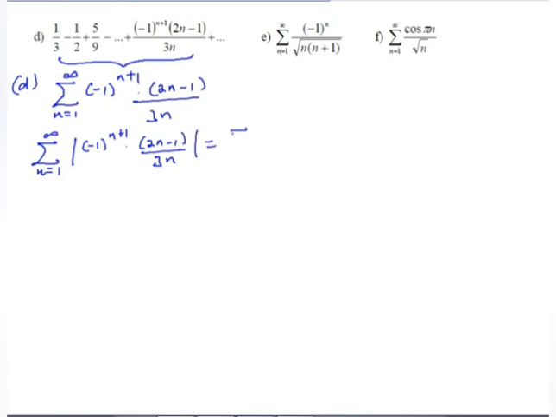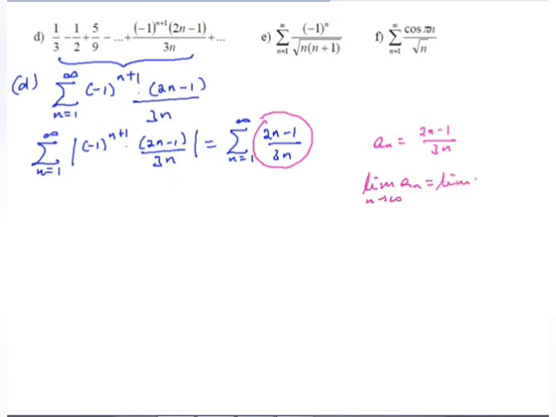ይሄ ምን ይሰጠናል, this is the same as the series 2n minus 1 over 3n ይሆናል. እዚህ ጋር አሁን ይሄንን terms of a sequence or a series እንወስዳለን an is equals to 2n minus 1 over 3n. So let's evaluate this limit, the limit of an as n approaches to infinity. የዚህን ሊሚት ስንሰራ ምን ማለት ነው, the limit of 2n minus 1 over 3n as n approaches to infinity, this is 2 over 3 which is a number different from 0, ከ0 የተለየ ቁጥር ነው.